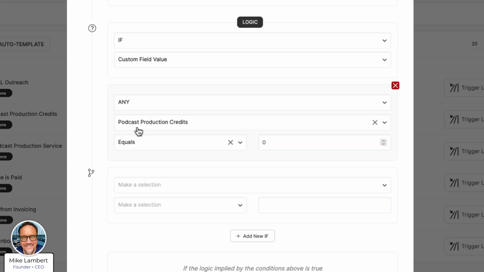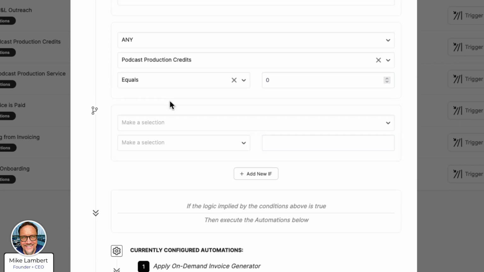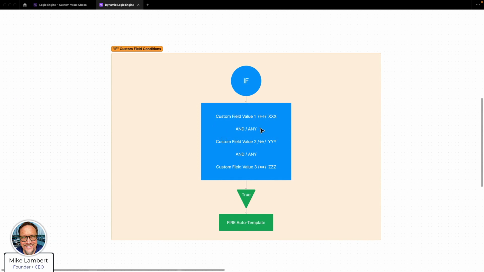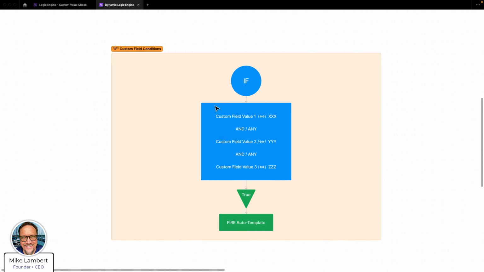But if I select any, if either of them is true, it will fire the auto template. Okay? All right. So I think that's clear. Let's go back. Yes. Okay. So now we're looking at this situation for if custom field conditions. All right. That's clear.